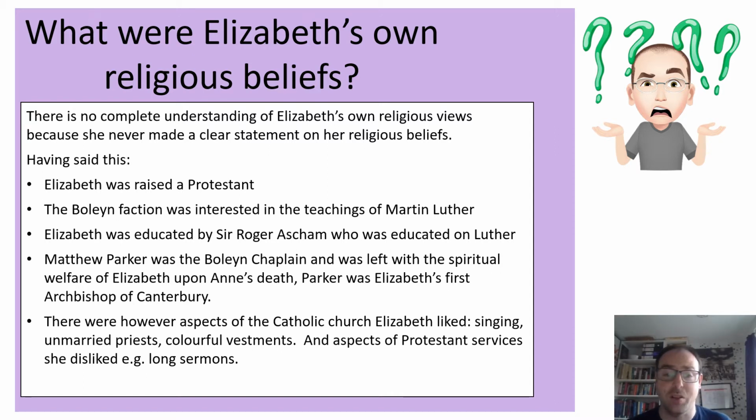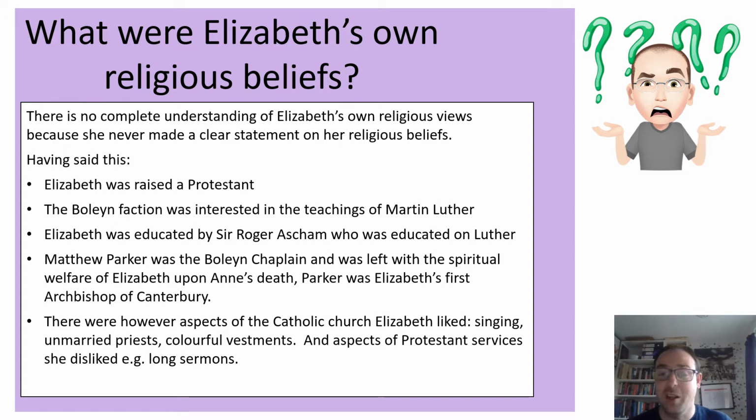There are aspects of the Catholic Church that Elizabeth seemed to like. She seemed to like the singing. She definitely preferred her priests unmarried. She accepted married priests, but was known, particularly with her bishops and archbishops, to make comments about the fact they had wives and about their wives.